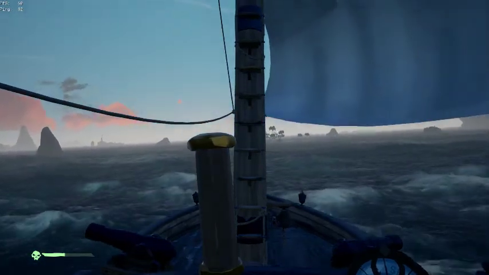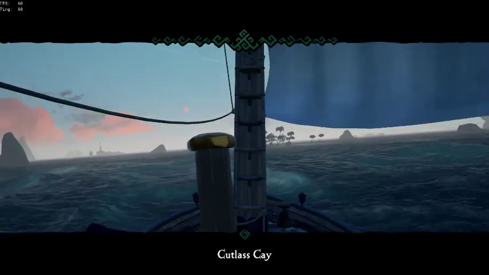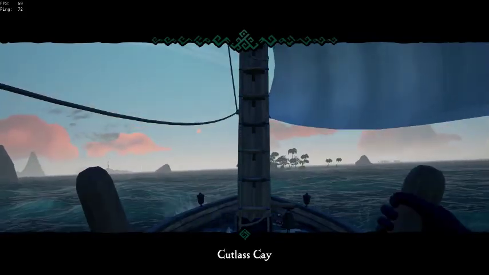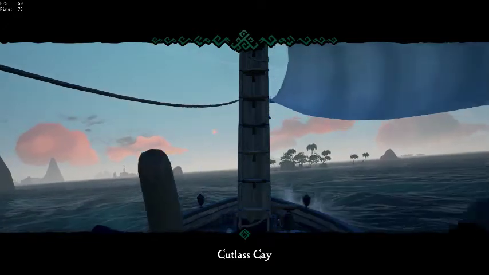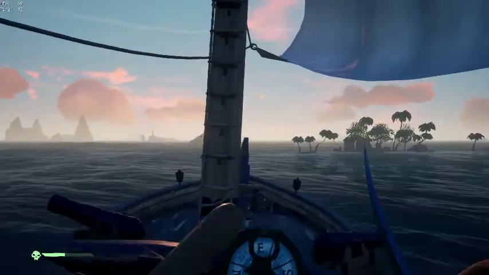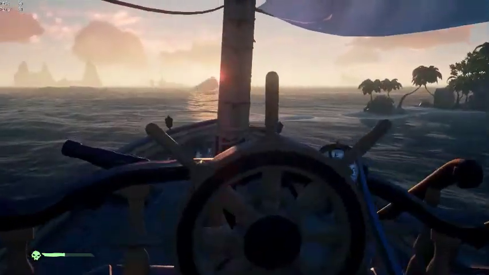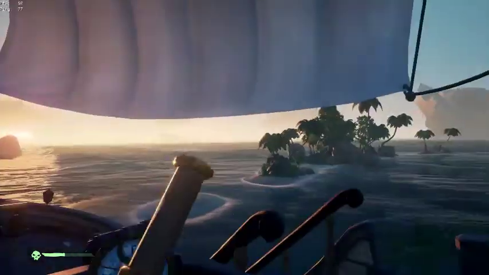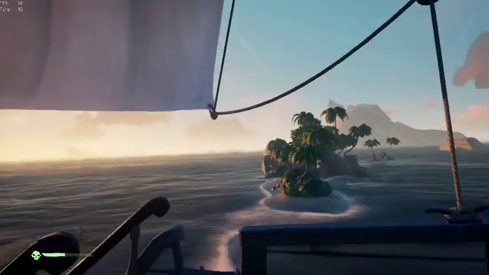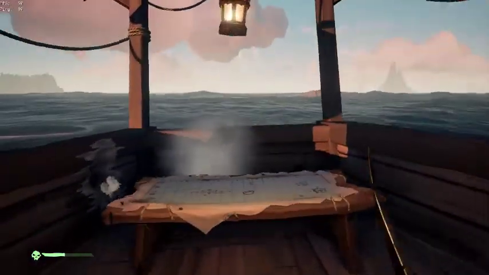Okay, Cutlass Key. Surely this tiny little island has got to have a chicken. Oops, sandbars ahead. Well, you know. Ooh, at least we're stopping.